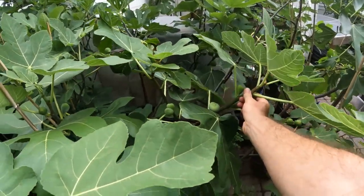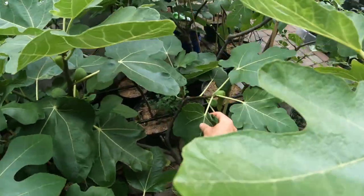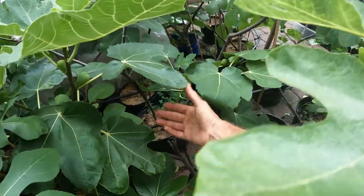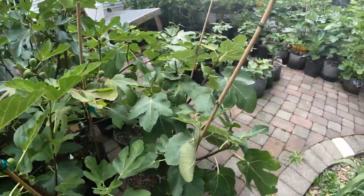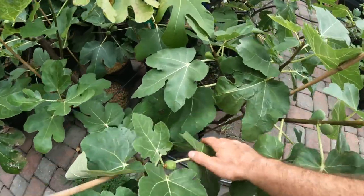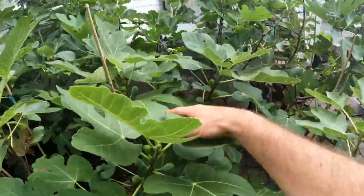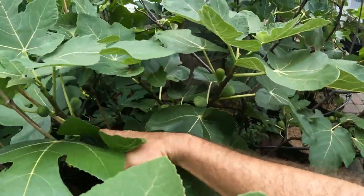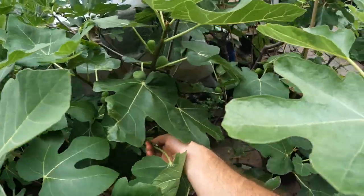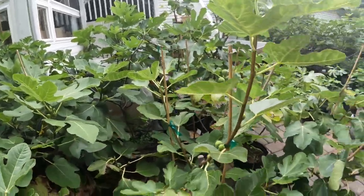Something I've been interested in is this particular fig — it's called the Retta, which is a Greaseday St. Jean type. I haven't really been looking at this tree much this year, but I've noted that the shape of the fruits and the shape of the leaves is very classic Greaseday St. Jean. I have another tree over here that's a Greaseday St. Jean from an unknown European source. They grow rather well, need a lot of light, and tend to grow outwards rather than upwards — a very different growth habit with very large leaves. This one here is actually producing doubles and it seems like on the Retta it may have a slightly easier time producing fruit buds in lower light conditions. Which one tastes better? We're going to find out.